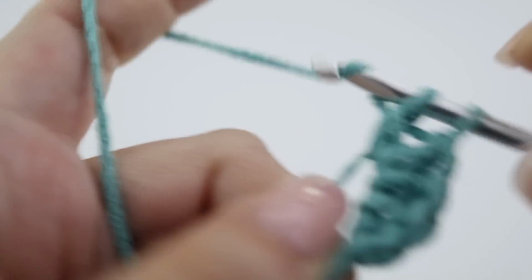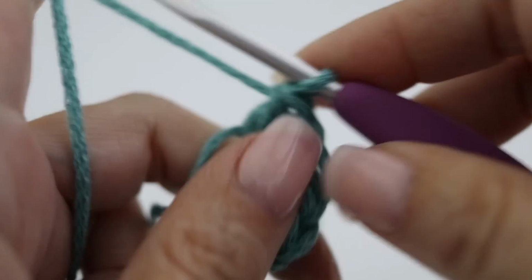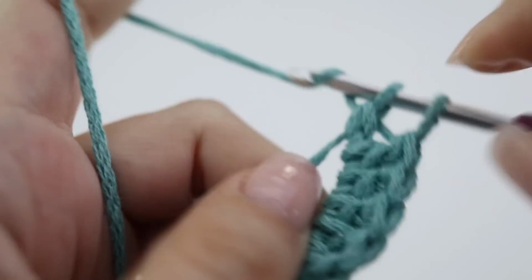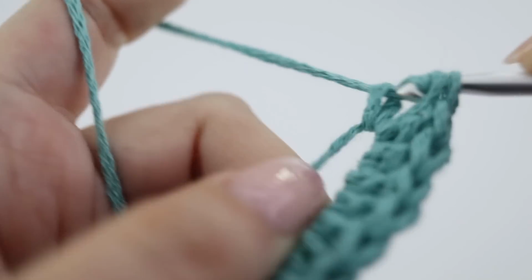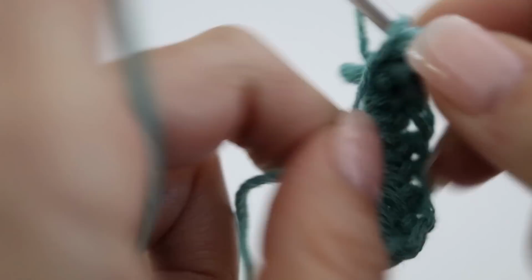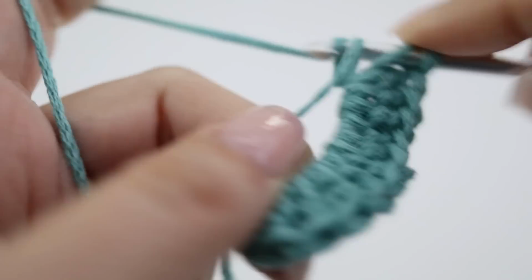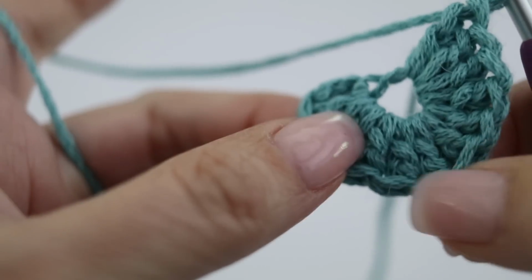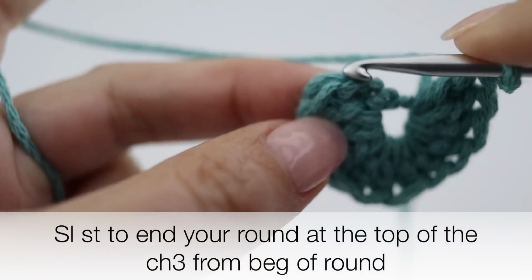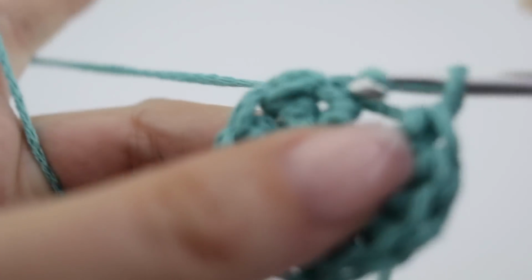The first chain 3 you had made will count as your first double crochet. So with the 11 double crochets you are crocheting in your magic circle, in total at the end of your first round, you will have 12 double crochets. Once you have 12 double crochets, you're going to slip stitch at the top of the chain 3 we had done at the beginning of your round. And you are done with your first round.